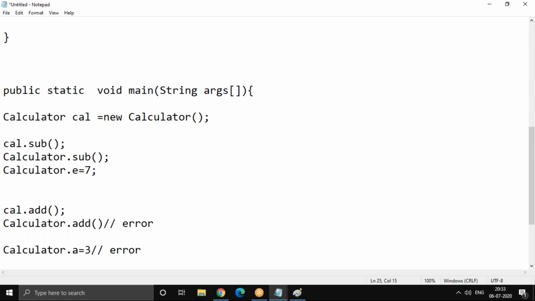The main method is also a method, right? Like normal methods. So my question is why is the main method static only? Why can I not write the main method as non-static? Why did the Java people make this a static method? Can you tell that? We understood the concept of static and non-static, right? Yeah, I understand. And you understood my question also, right?